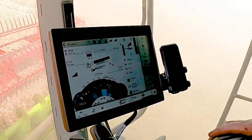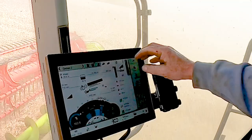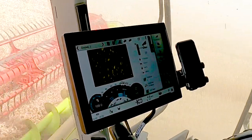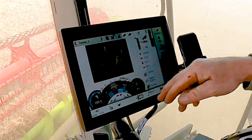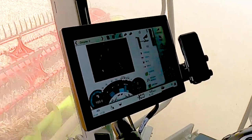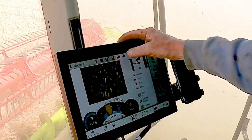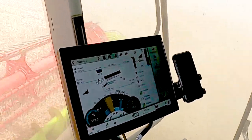And this is CMOS, of course, isn't it? It is CMOS. We can put camera 2 on, and we can see the grain going through, and it picks out the impurities, so it knows how clean a sample it is. This is voodoo. This is not real, is it? Hold on, camera back again.